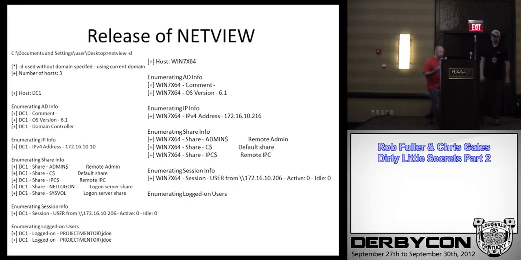So this is handy because usually the first thing we do is net group domain admins, with the domain, so we know who all the domain admins are. Generally, you're not going to see these guys connecting out even with this. What you are going to need to find is map domain admin to user account, right?